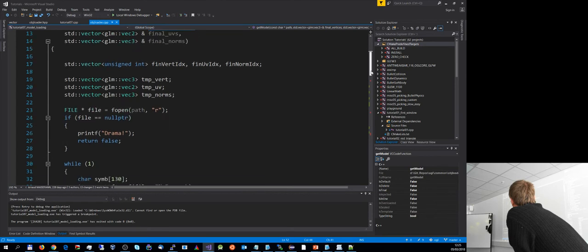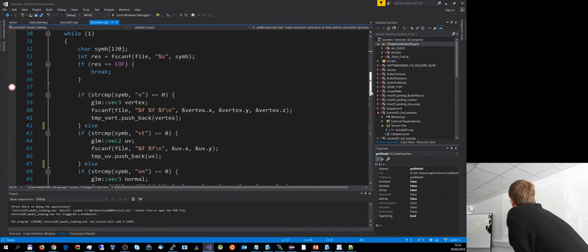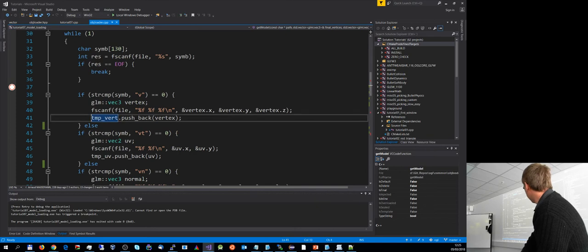The way we approach this, apart from the funny comments you see here and there, is to read the file line by line, determine on the fly what kind of entry we're dealing with, differentiate between vertices, vertex textures, and normals, and put them into the corresponding temporary vectors.